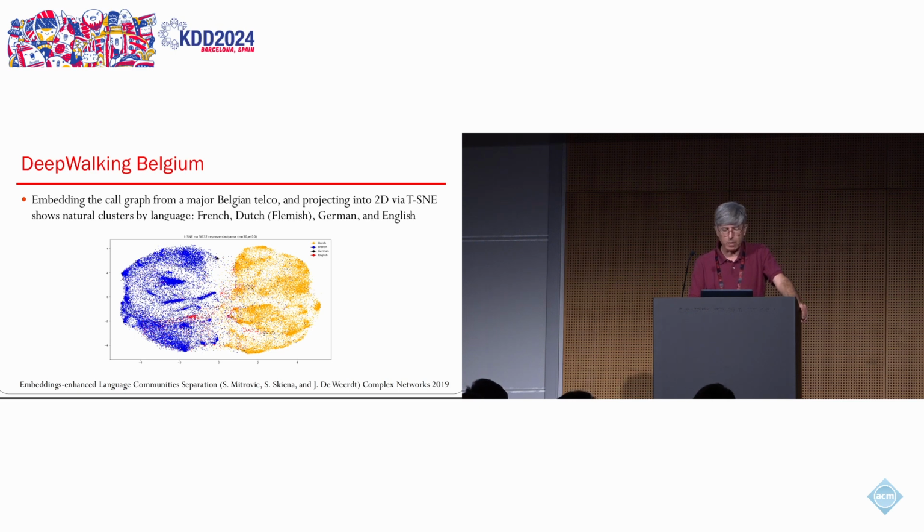My favorite example of a graph we DeepWalked was this: I had a postdoctoral visitor who had access to the phone network of Belgium, meaning who called who for this particular cell phone provider. Each dot is a person in Belgium. We DeepWalked the call graph and put it down into 2 dimensions by t-SNE. Then we colored people by what language they spoke. The phone network company said you could request complaint messages in English or Dutch or French or Flemish. When you look at it, the amazing thing is how well clustered it is. You can predict what language people spoke just based on what they were connected to.